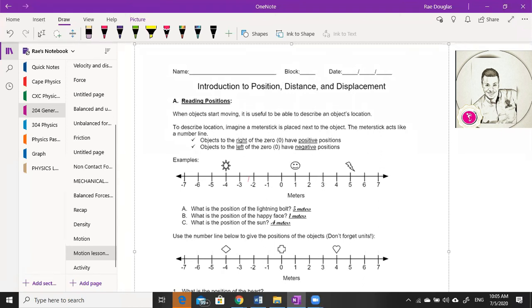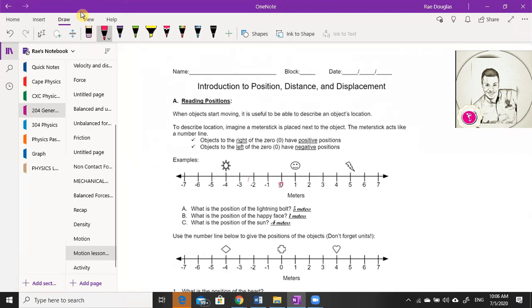All right, good. So imagine you have a meter ruler, and you set it up just like a number line. Your number line starts off with 0. You would count to the right and get positive numbers. Now to your left would have negative numbers. We can all agree with that. Now, this is talking about distance. But if we're talking about displacement, we're going to talk about that differently.